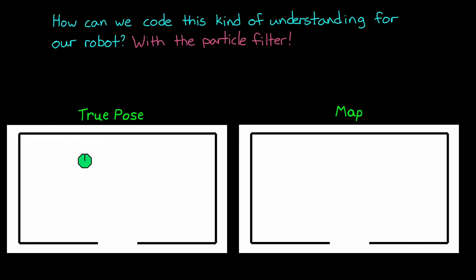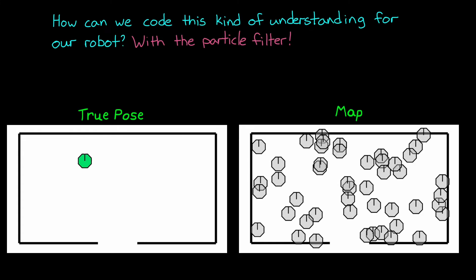At the start, the robot has a map of the room, but nothing else. And so there is equal probability that the robot is anywhere on the map and facing any direction. So rather than try to capture this probability with some smoothly defined function, we can approximate the probability distribution by randomly generating a number of discrete poses. Here I'm uniformly randomizing the x and y location and uniformly randomizing the orientation using 50 different poses. This captures the uniform probability distribution across the entire map. Now each one of these poses or particles is saved in the filter as a possible estimate of the state. And the more particles, the closer they represent the true probability distribution, but the more time it takes to do all the calculations. So there's a trade-off between accuracy and speed. Now for this thought exercise, 50 particles will be enough, but you may need hundreds or thousands depending on the size of the map and the shape of the probability distribution that you're trying to represent.